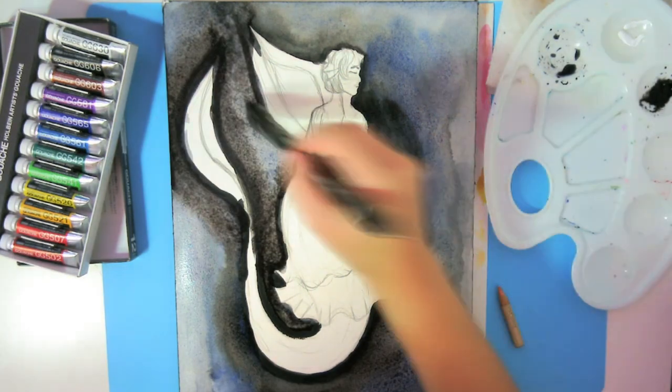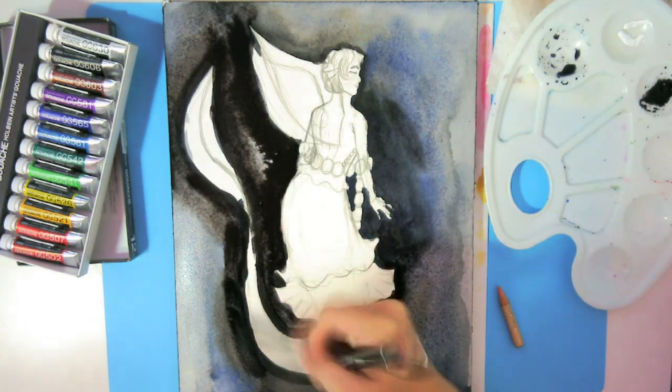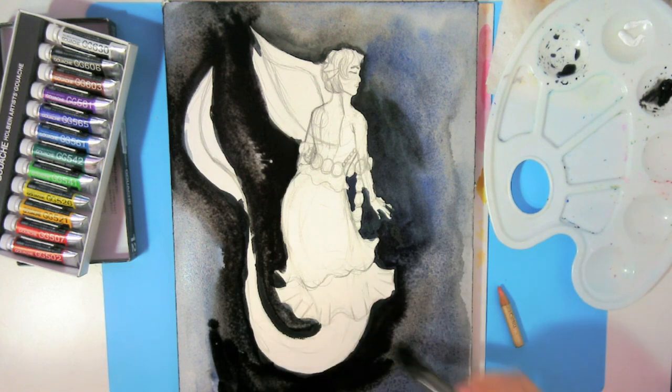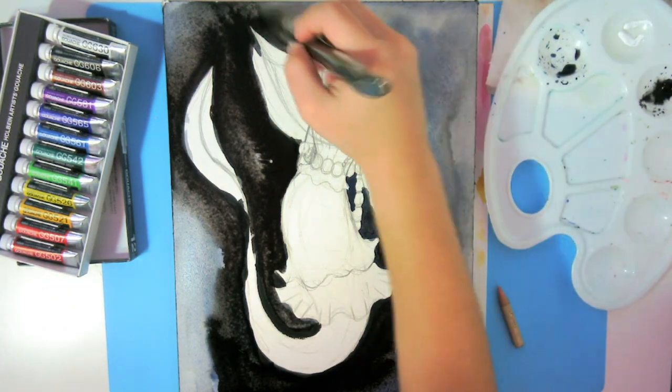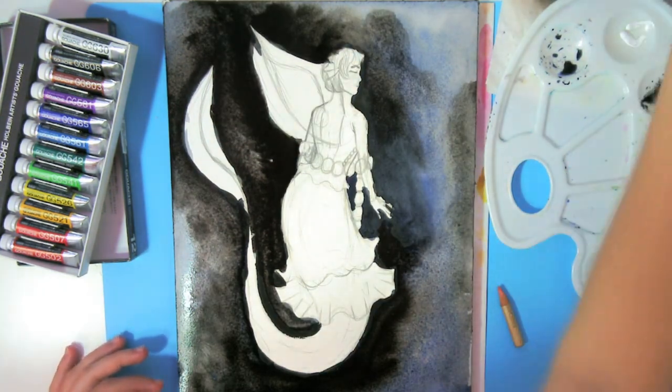So you see, I'm blending out as much of the outline as I can. I'm using lots of water. I'm adding lots of dark colors around her, and I'm just sort of adding in the blue, blending it out, using as much water as possible to give it sort of a watery feel. I'm essentially using them like I would use watercolors at this point in time.